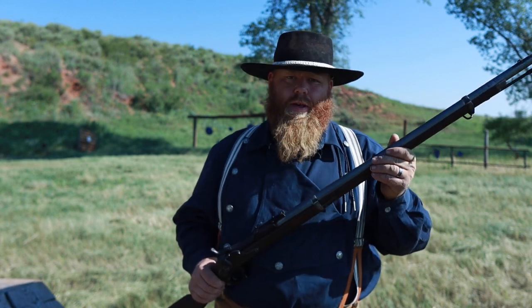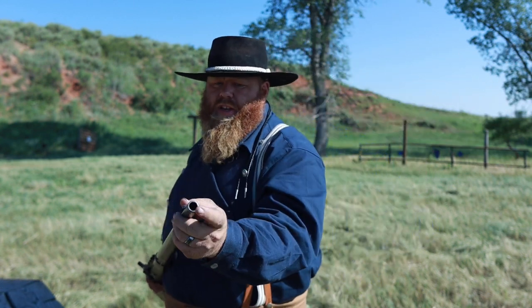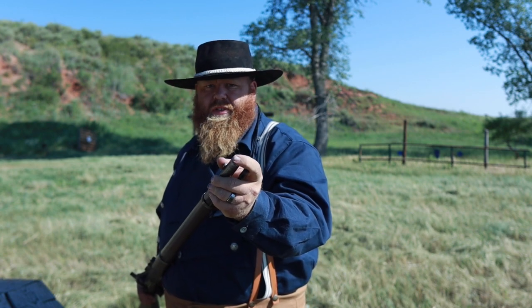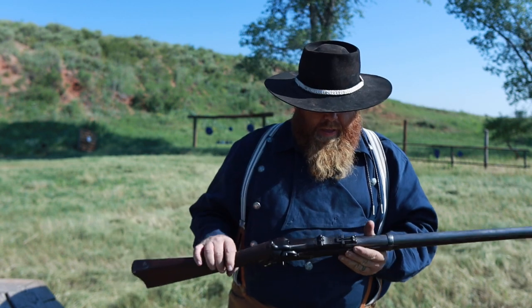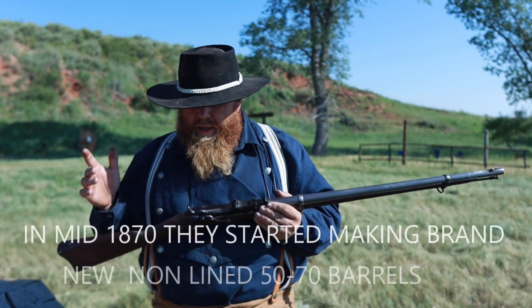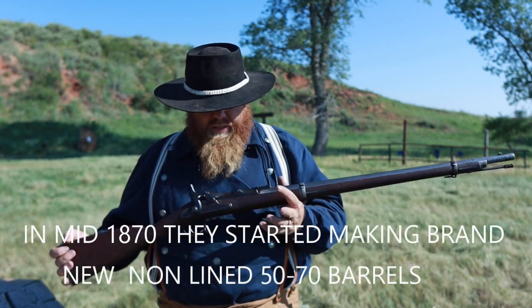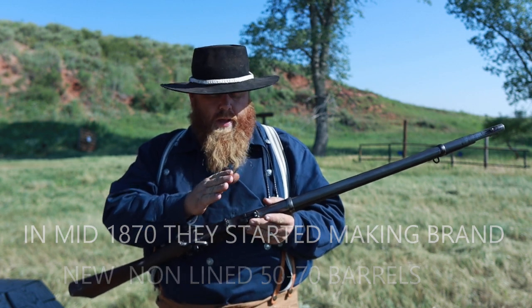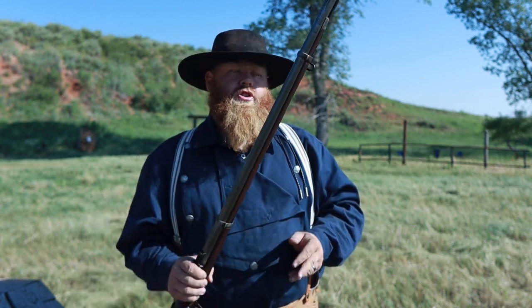About half of them will have the lined barrels from 58, and this one does have a lined barrel. It's an earlier gun. It was originally 58. They lined the barrel down to 50, and then they would screw it into the receiver right here. And like I said, that was basically the difference between this and the 66 model: it actually has a full receiver, a better sight, just a shorter gun.